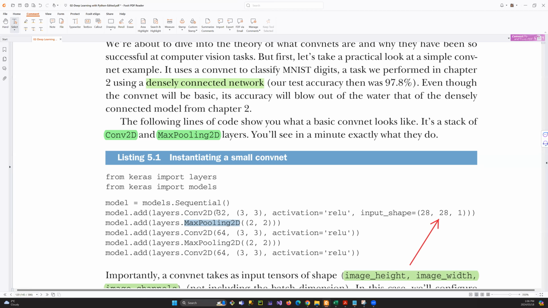Look at this part. It says let's have 32. I'm not sure what that 32 is, we are going to learn it in a few minutes from now. And then we say we have a 3 by 3 window. And then this is familiar, that's the shape of 28 by 28 pixels that we have for each handwritten digit. And why do we have 1 as the channel here? Anybody remember? What is that 1?